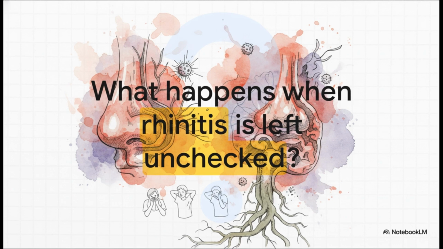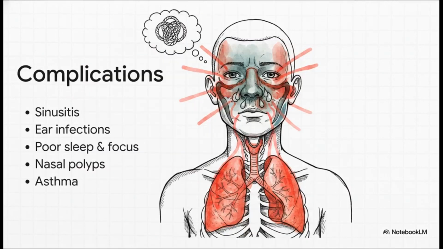But before we finish, let me ask you a really critical question about patient outcomes. What exactly happens when this aggressive inflammatory cascade of rhinitis is just ignored, maybe brushed off by the patient as a simple cold and left completely unchecked over the long term? Well, the answer is severe systemic complications.